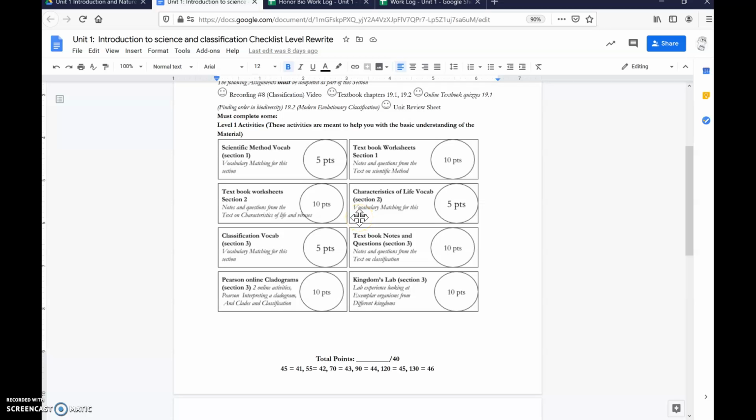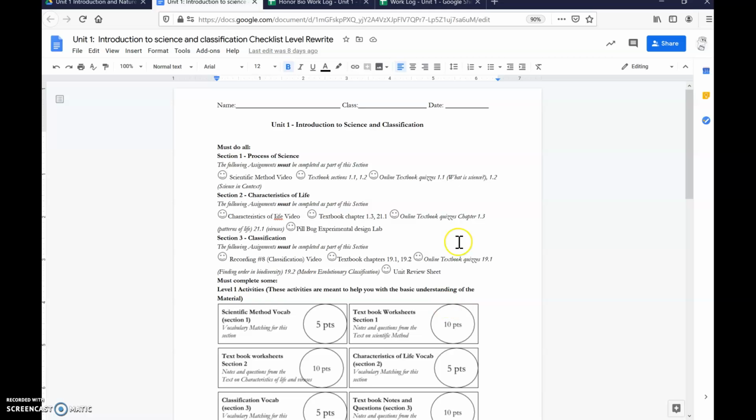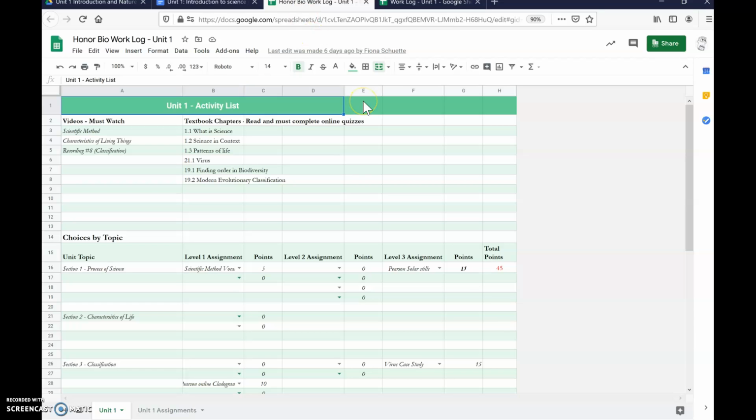Now, obviously this is a problem because we may or may not be able to hand out paper. I'm definitely not going to want the students to come up next to my desk while I flip through their work really quick and then have a discussion with them one-on-one. So one of the ways that I decided to take this structure and readjust it for our new normal is I took the work log that you can find in this class and was also in the previous class, and I repurposed it to be my checklist.